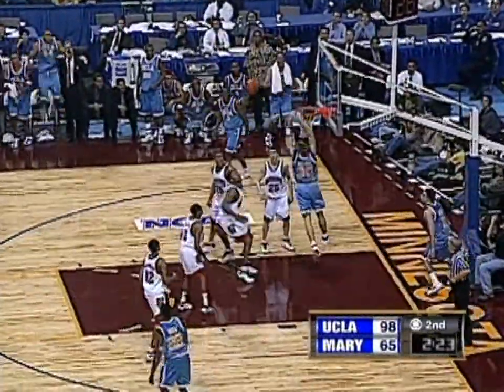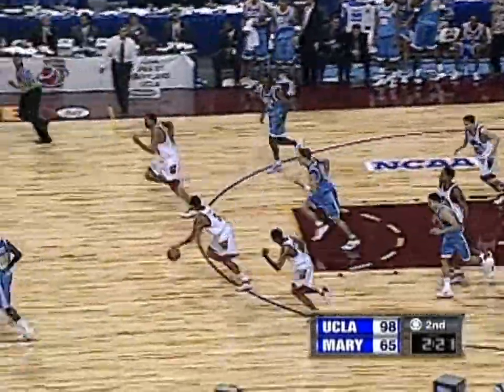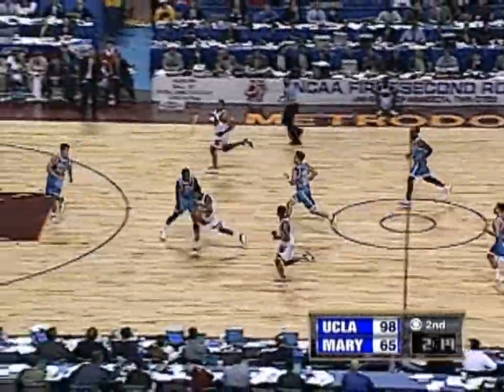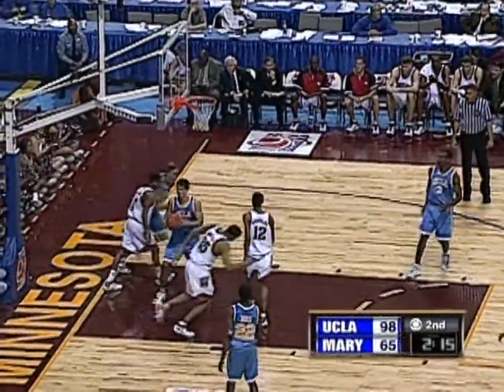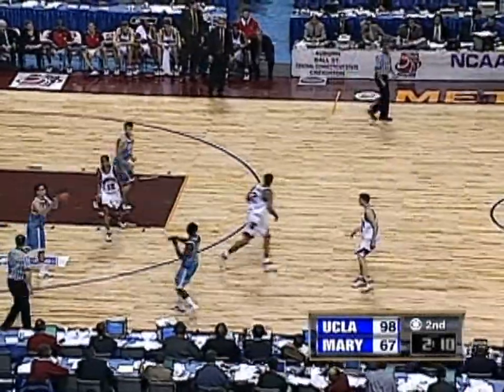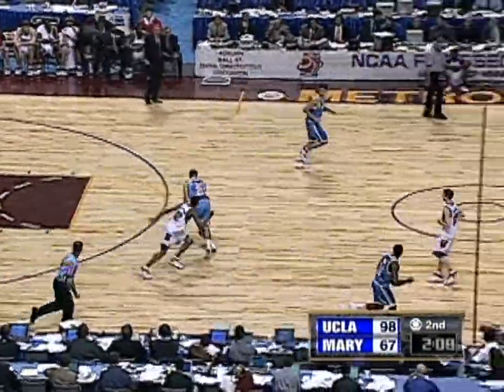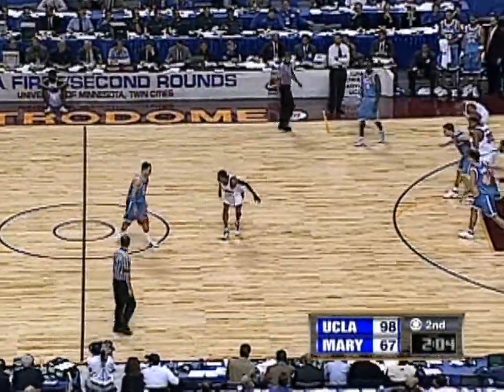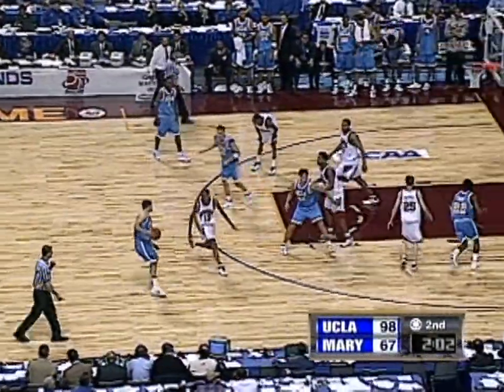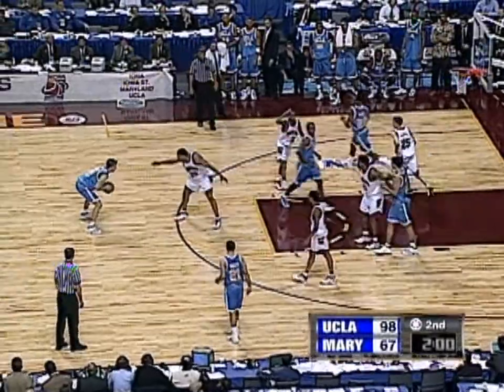Ryan Bailey puts it up left-handed. Farnham, oh, they would have really come loose on the bench then. And Farnham hustling back. Look at that. How about that effort? They don't get the basketball, but that's what he gives you. Imagine in practice when you're trying to simulate the opponent, he's going to make it. I bet he's caused them anguish, the first team, because he will not back off. Now Bailey, 2 minutes to go.